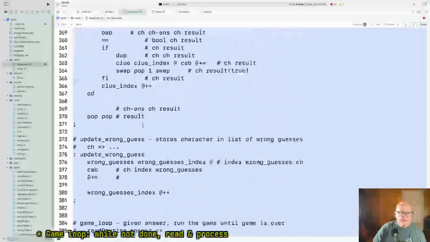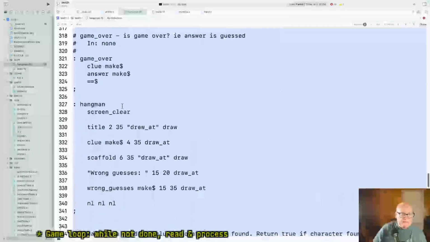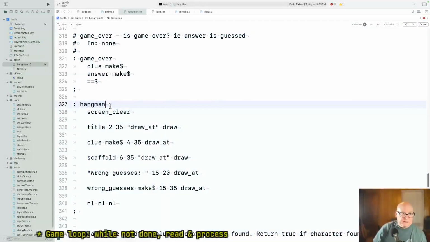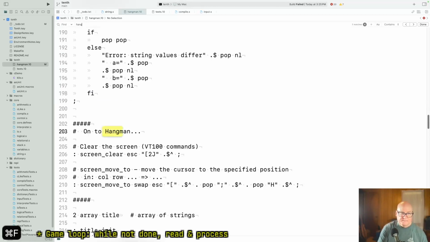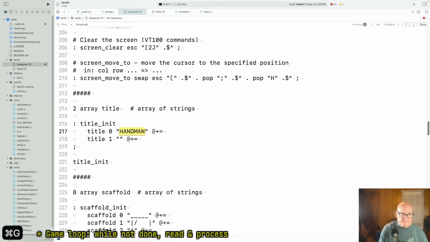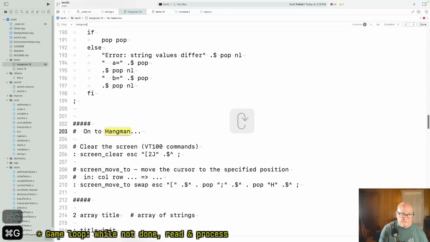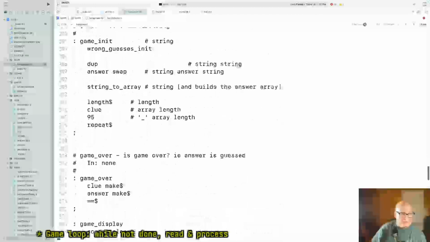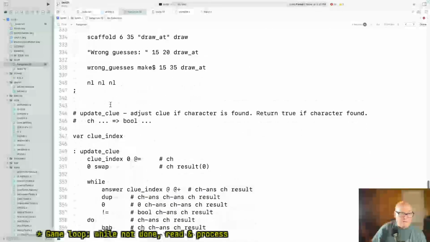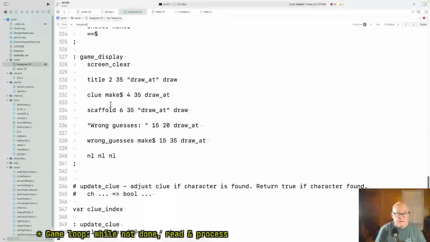Okay. And then, we called it hangman here, but this is really like hangman, draw hangman. Or it's game display. And I think we should do it in our loop. And this is where I'm not, well, I'm not sure.